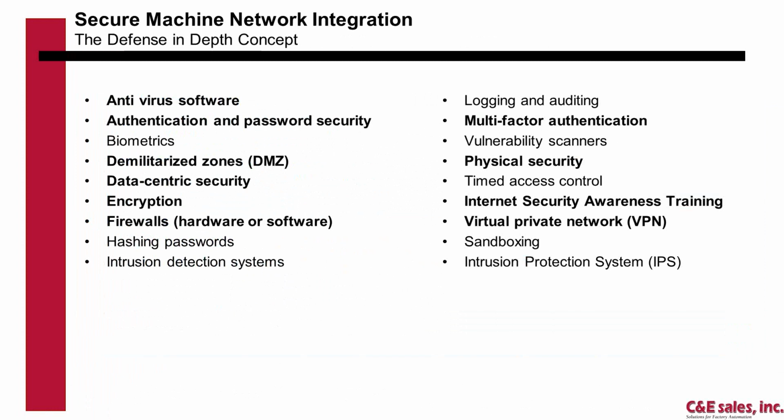Some of the areas within defense in depth that you would utilize, some of these do not apply, or not consistently, to an industrial control system. But certainly antivirus software on anything that's PC-based, potentially multi-factor authentication, physical security, DMZs. We certainly can get into DMZs. A demilitarized zone is essentially just establishing a safe zone that is sitting between two firewalls so that the equipment in a DMZ does not have access without proceeding through a firewall to the control system. It also doesn't have access to the internet without a firewall.